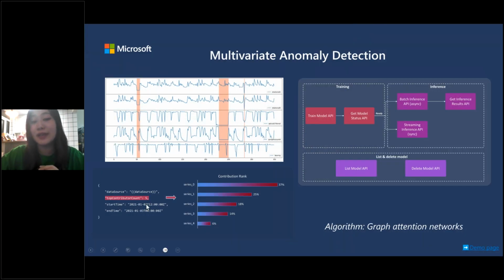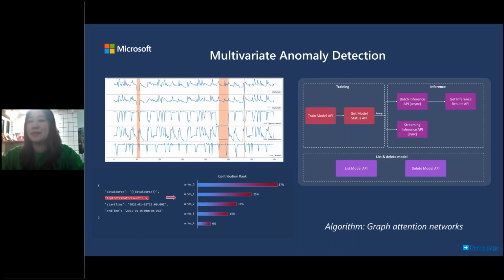That means I only care about the top 5 issues. If you want to care about more, for example, if you want to analyze the top 10, you can just specify that in your inference request body, and then you will get the top 10 contribution rank of your metrics. Okay, so this is how it works from the API perspective.